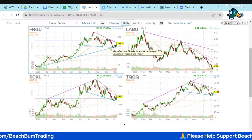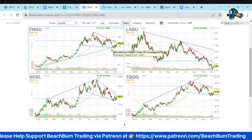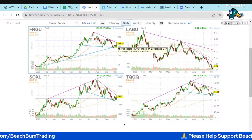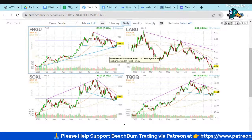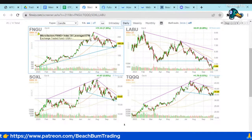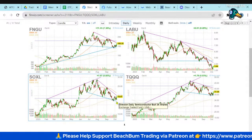Okay, I thought this was pretty interesting. As again, we saw the strength in the FANGs, the mega cap techs. You can see how the FANG U, which is the FANG stocks, is kind of hugging that lower trend line. We can see it's in a wedge, a narrowing channel. And again, it's chopping around that lower trend line. So I expect volatility in the FANGs. We've seen that. They'll rotate in and then take profits, get out. And again, with that surge on Friday, I would expect retracement. Again, short-term opportunities, FANG U, FANG stocks up, FANG D down. And again, we're in a narrowing channel. We see that in the FANGs. We see that in SOX, the semiconductors.